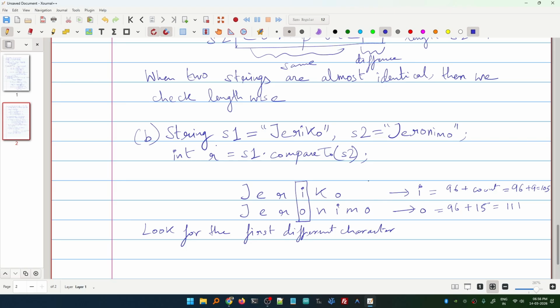So over here, since S1 contains Jericho, where I is the first different character, and here O is the first different character, I minus O, that is 105 minus 111, gives you an answer of minus 6. Understood? We have to make sure you understand these things very effectively, otherwise it will be a difficult part to understand. Clear?